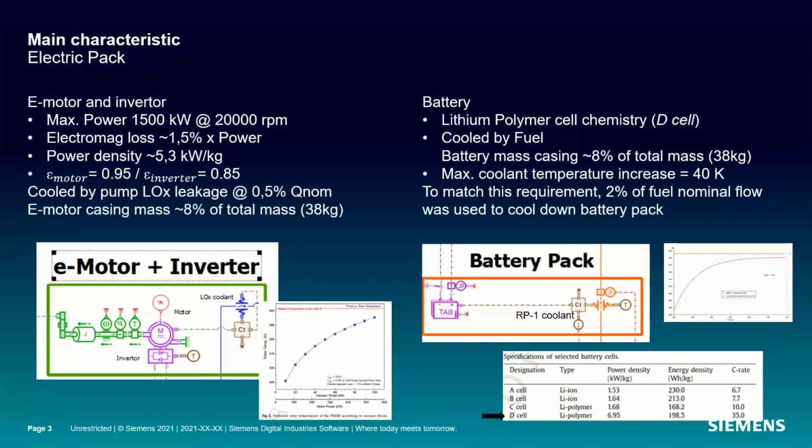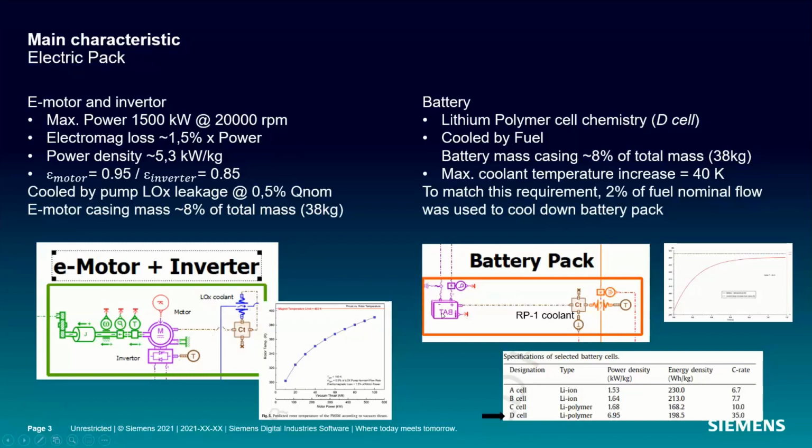And in order to meet these requirements, we had 2% of nominal flow that was used to cool down that battery pack. So when we look at the Simcenter Amesim model, and you think about a system-level simulation, because it's multi-domain, multi-physics, we have the green here, which is the mechanical, and the purple, which is your electrical. So we have a specific constant RPM value going into that motor, and it has an inverter. So this is a motor inverter example, and then it's connected up, and we have some thermal analysis, some liquid oxygen coolant that's running through some piping alongside the motor itself.